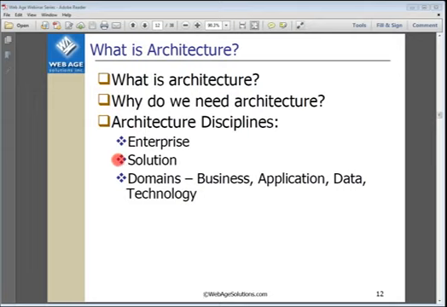For a solution to be complete, it will involve engaging the different domains. There are 4 core domains in architecture: business, application, data, and technology. So this would be the beginning of the basics. Let's make sure everybody's on the same page and talk about architecture and how these different disciplines relate. But we need to focus on one of these 4 domains when we're talking about Agile architecture.